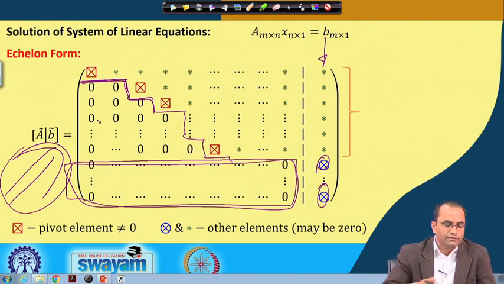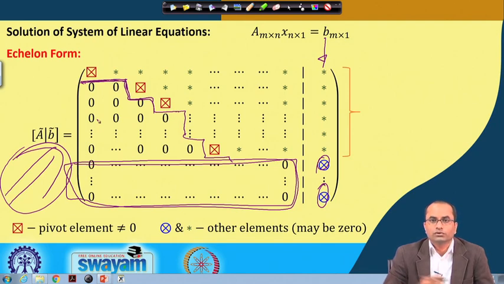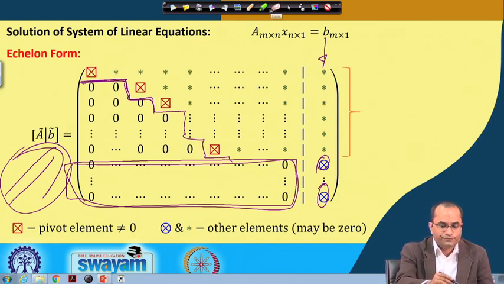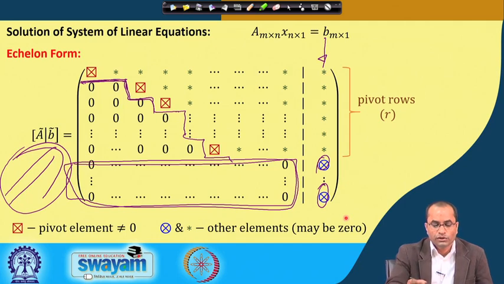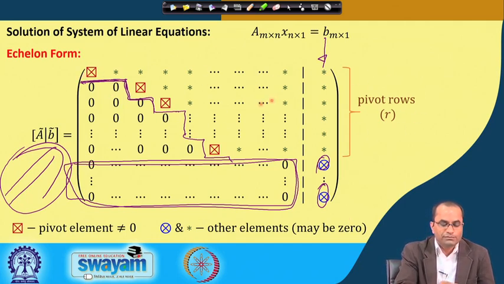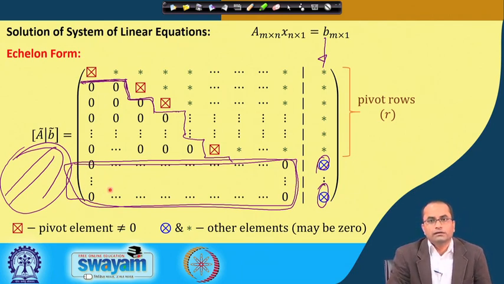Once we have the echelon form, getting the solution from it is just through back substitution, which we have observed in simple examples in the previous lecture. So, we have these so called pivot rows. Here we have taken these pivot rows to the top, and if something is 0 in our matrix A, that we have brought down to the bottom of the matrix.